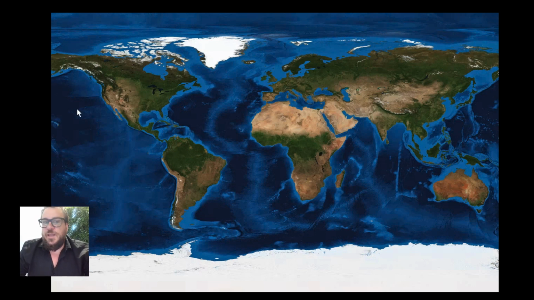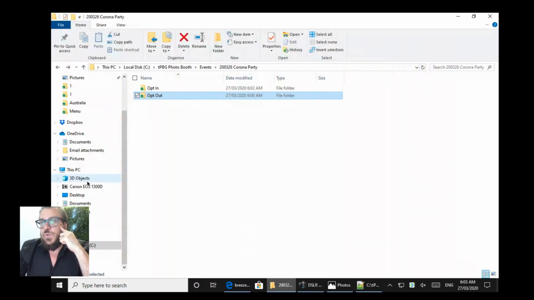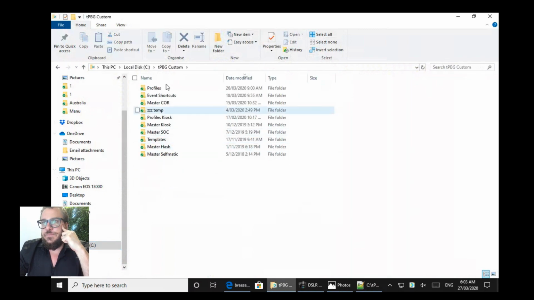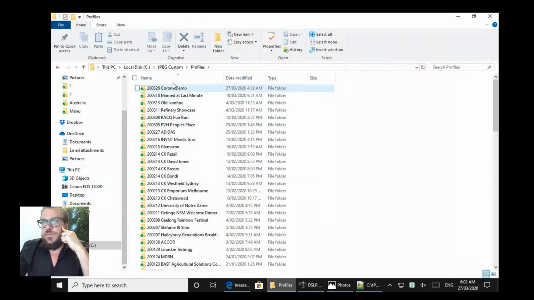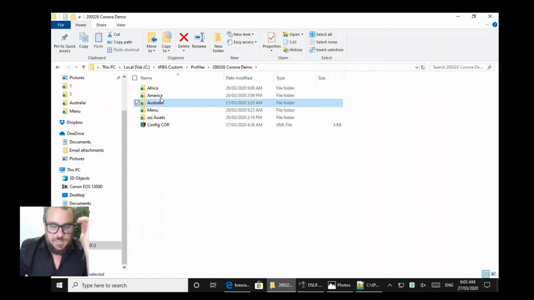Okay, so we want to split the images now by country as well. So how do we do that? This is where it was key in our folder setup. If we come back into our asset folders here, what we want to do is use the names of these folders to determine where the images are going to get saved. So let's have a look. It's going to use some more tokens.